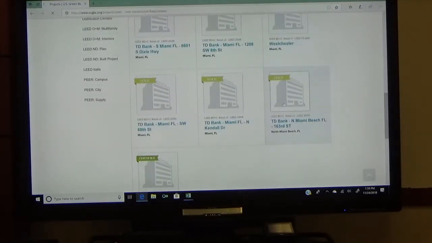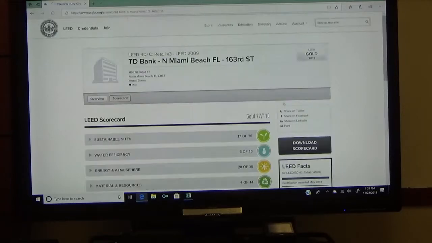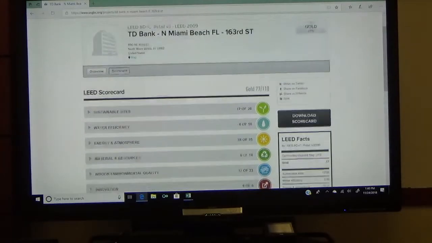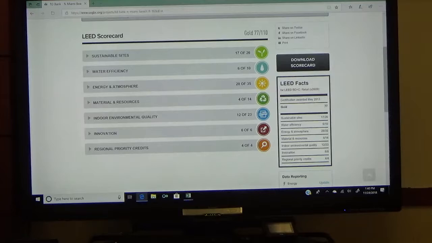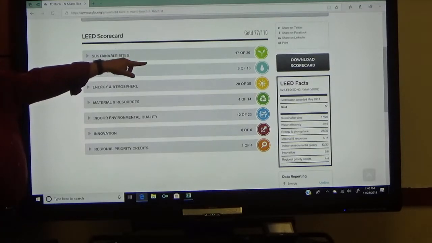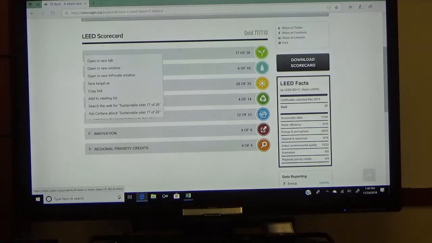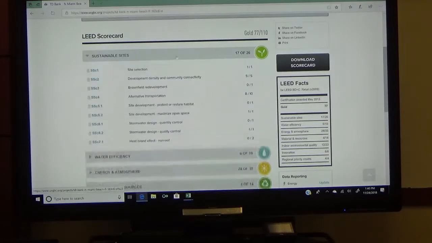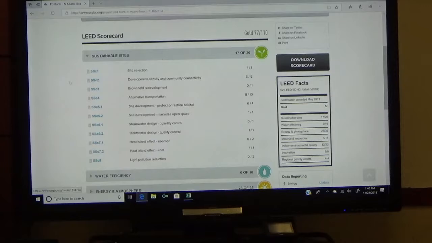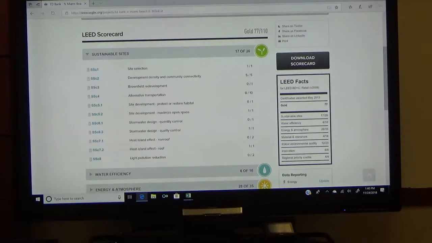Let's see what this one's doing. Okay, here we go. So this is what I was trying to pull in. For this particular property, it gives a scorecard in terms of the different areas and their relative scores. Then you can probably go in and break them out in a little more detail. Oh, there we go, and what their score was on each component within that.